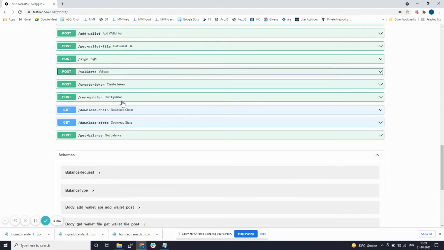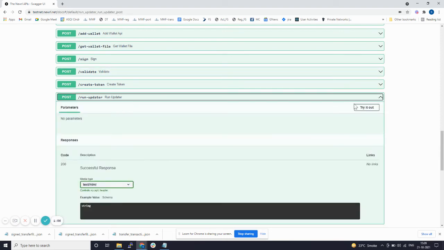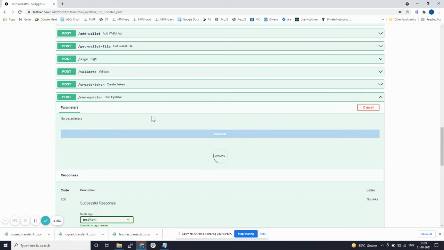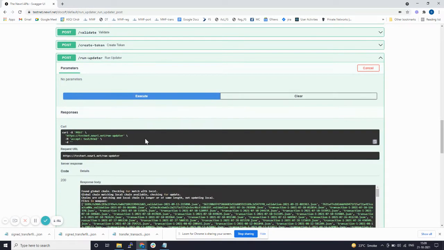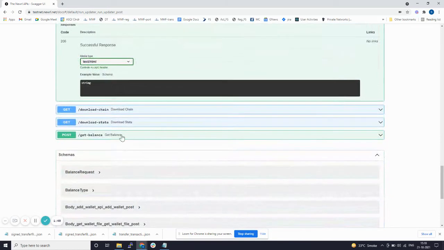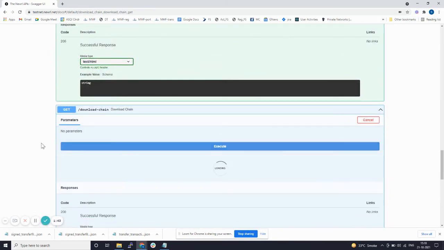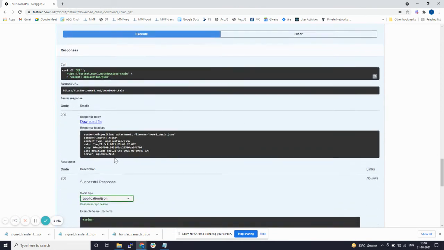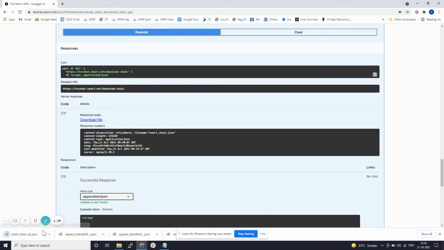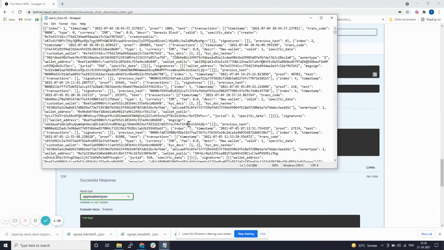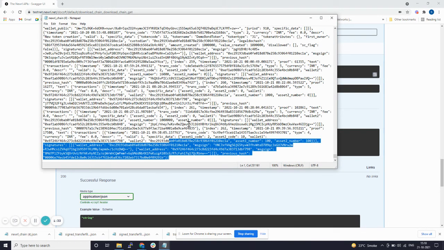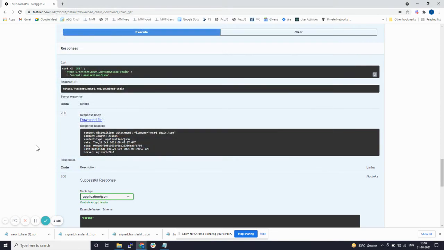After that, you can leave it be, and it will get picked up by the network for validation and inclusion in a block, but you can do it yourself as well by running the updater, at the end of which you'll essentially see a lot of updates. But long story short, you can now check it in the latest chain file by downloading the chain and viewing that the transaction that you just created did actually show up at the end, which is here. As we can see, it does show up. It was included. So now this is a transaction completed and included in the blockchain.